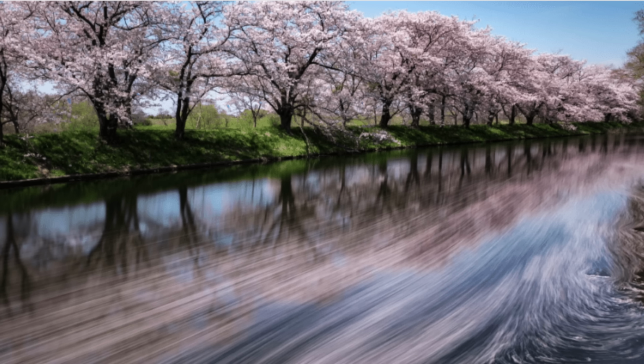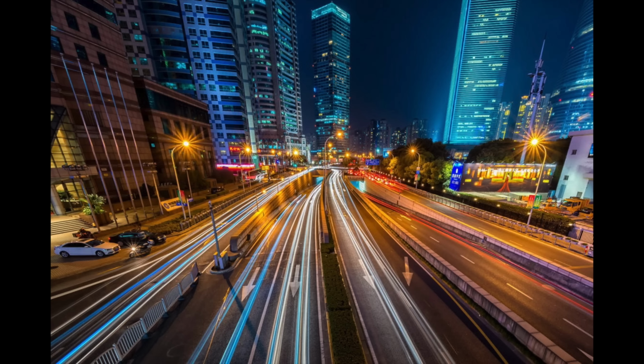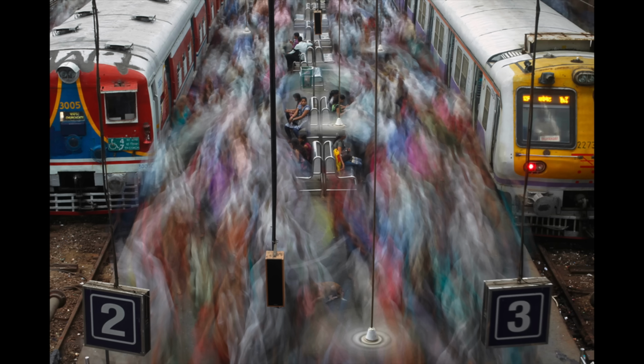And whatever's below you, you need 2 things there. You need something moving and something stationary. So the stationary object with your drone being perfectly still in the air is going to be perfectly in focus, and whatever's moving is going to be a blur. So it could be a river below you, and the shores are going to stay stationary and look pretty good. It could be a road below you, cars moving, the sides look pretty good, not moving. All sorts of things, people moving, all sorts of things.